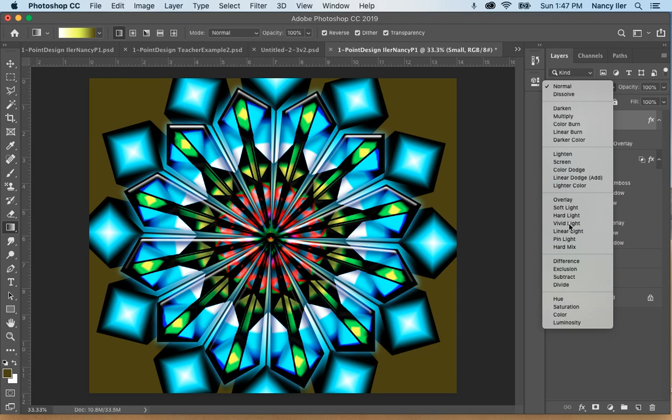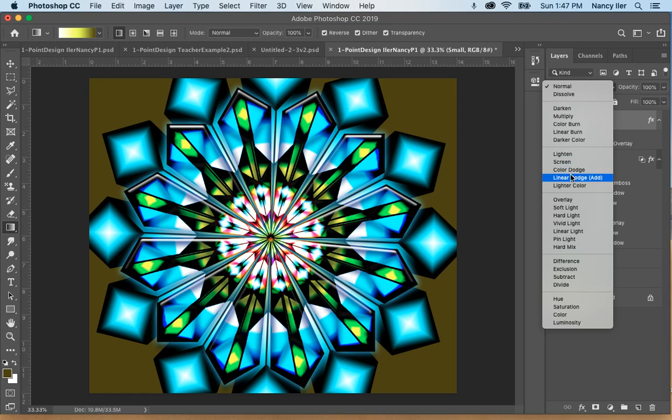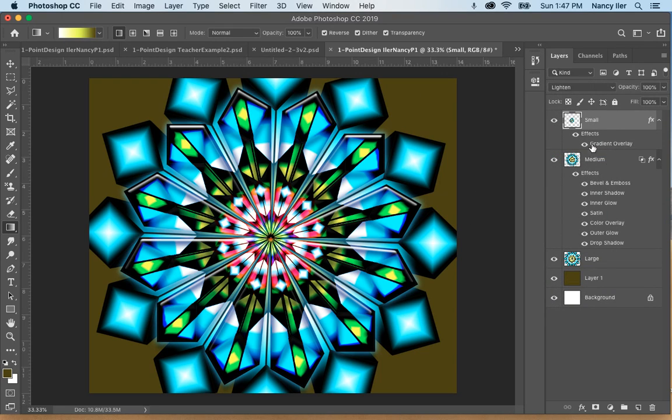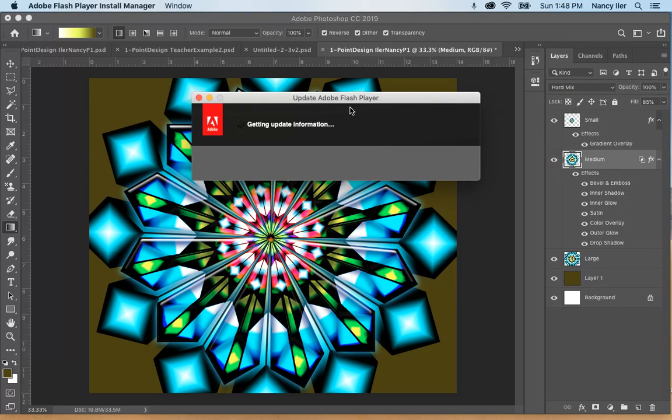So I think I'm liking these in here. Maybe lighter color or lighten. So I think I'm going to do that one. Okay. And literally you can continue doing this forever. I mean, they're all so fun to do. And just get to know, every time you come back, I literally could come here and now once I have that one, I could come here and make some more changes.